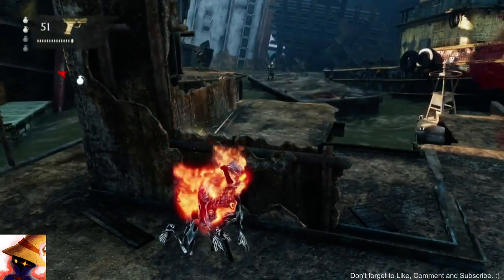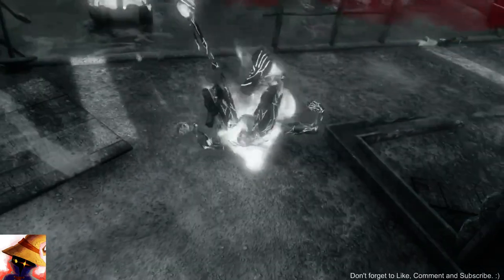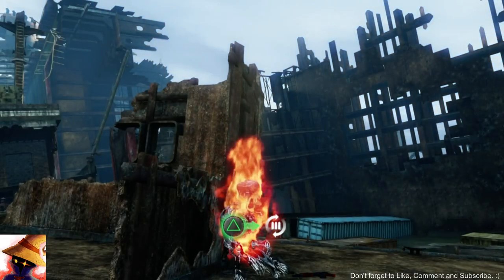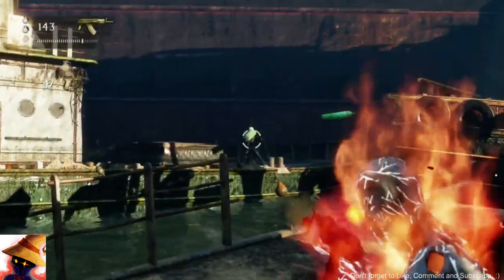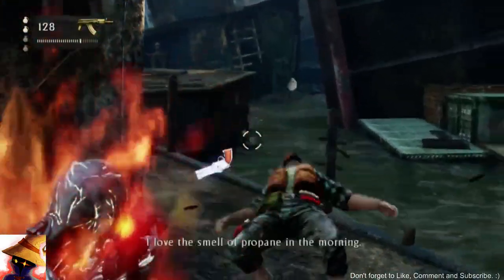Uncharted is basically based on its single player story and its single player action and everything like that. That's what Uncharted is known for. So some of these drawbacks to multiplayer hopefully make for a better single player experience, without taking so much from multiplayer that it's unplayable.